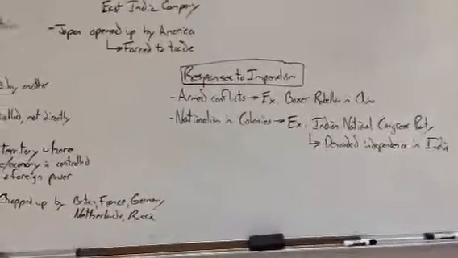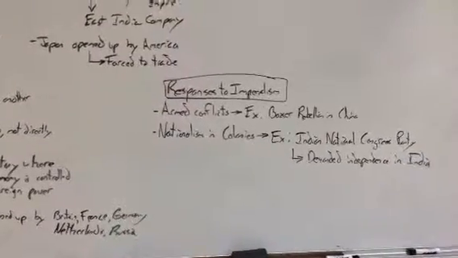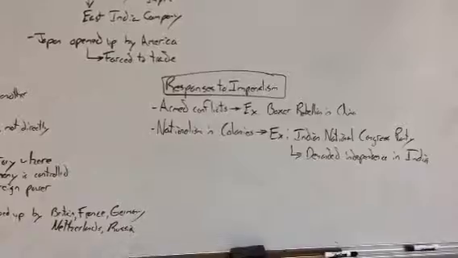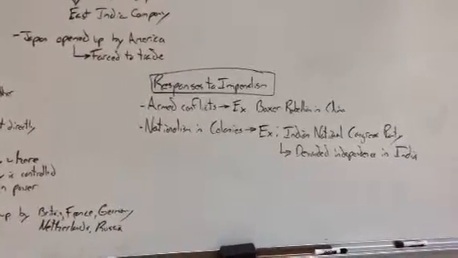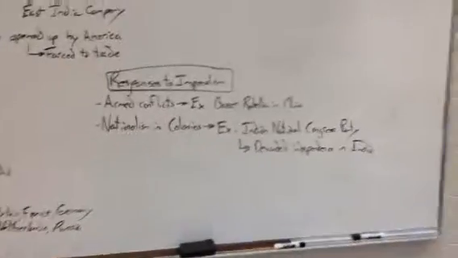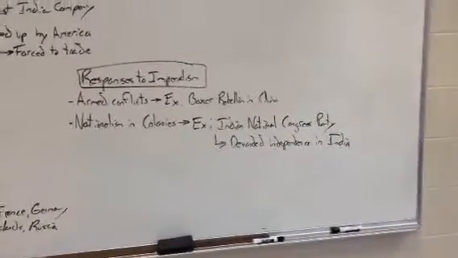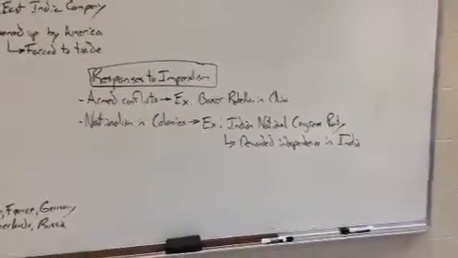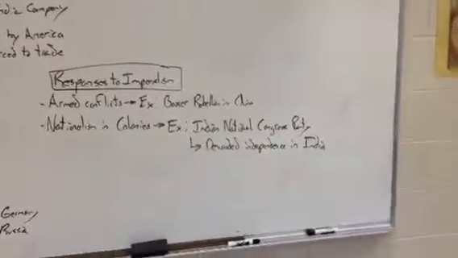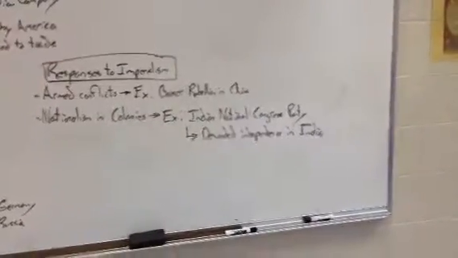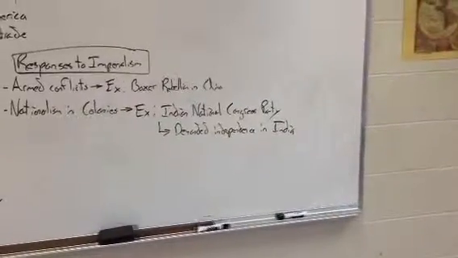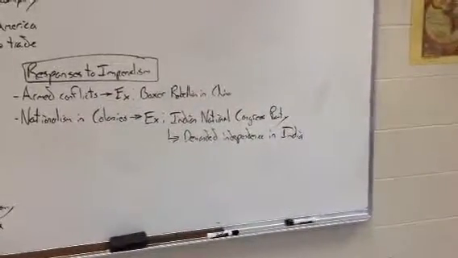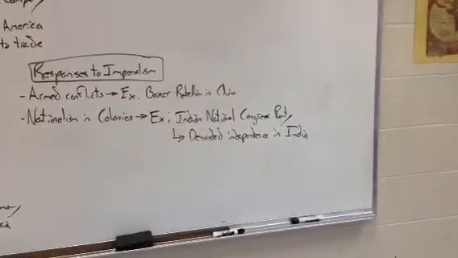We also see the development of nationalism in the colonies. This is not something that's just purely for Europeans and the European powers. The colonies are developing their own sense of nationalism. They want home rule. They want to control themselves. And a great example of that developing during the age of imperialism and the Industrial Revolution is the rise of the Indian National Congress Party in India. And they are one of the first groups to demand independence for India. We're going to see that claim growing and growing over time until they finally gain independence after World War II.